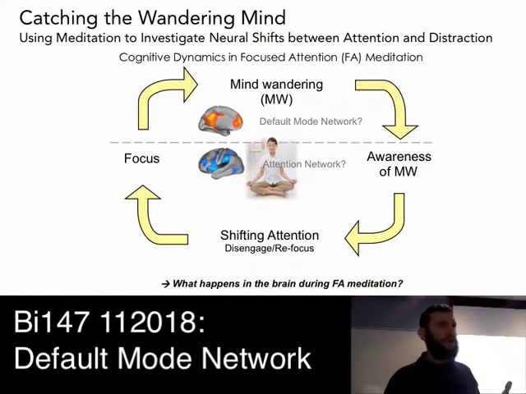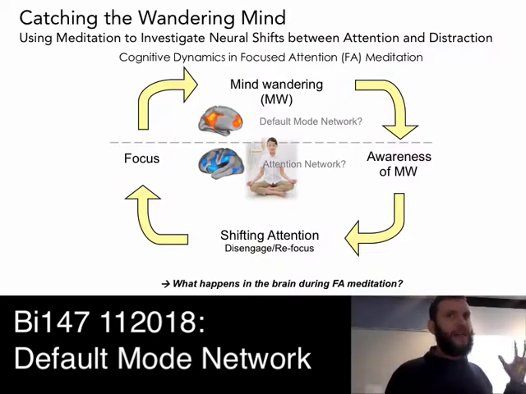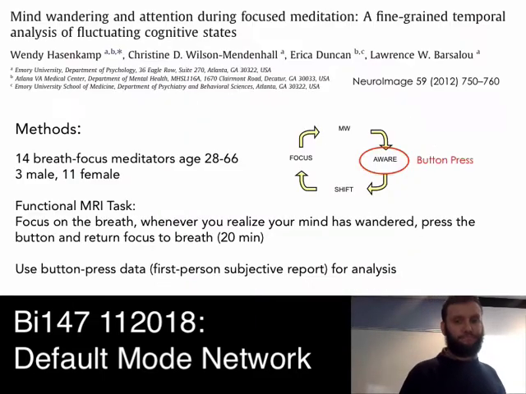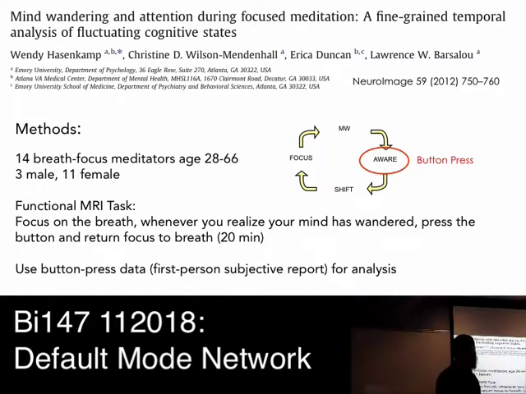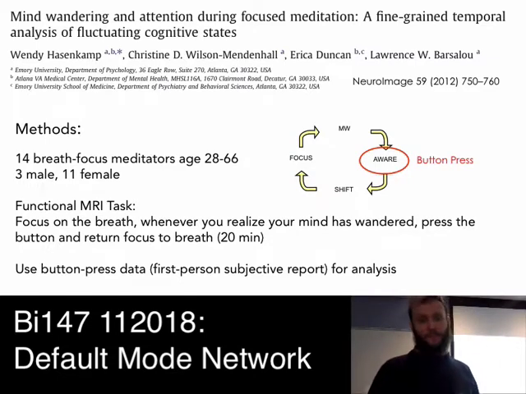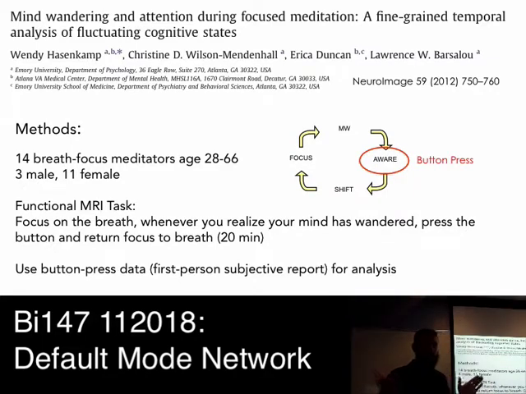Is it possible to query these activities objectively, like quantify them? Well, the answer is yes. There is this group out of Atlanta at Emory that published about 6 years ago and looked at this. What they did was they took 14 breath-focused meditators. Their breath was the point of focus for them. Throughout the age range, mostly female, a few males.